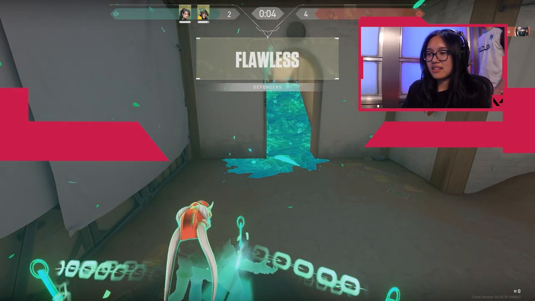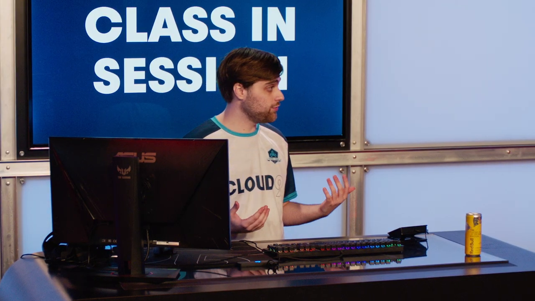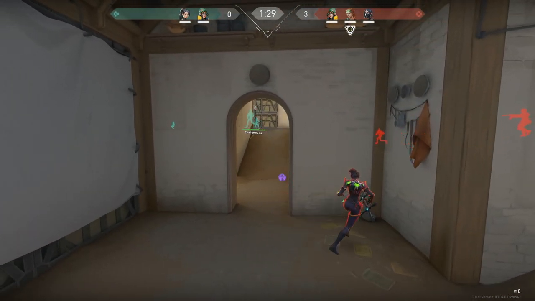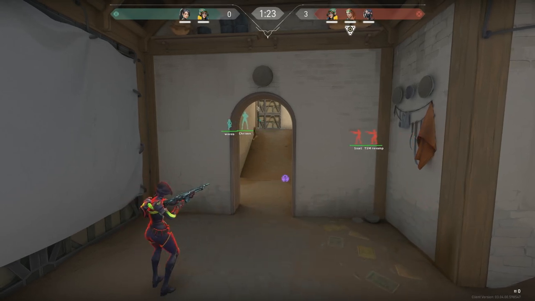Nice. All right, guys, that was a great drill. I just wanna look at something real quick. So we're gonna bring up round four right now. We see that Viper is heading over towards A short here. And since Viper is heading on over towards A short, she's pretty much going to be alone because both of her teammates are very committal over towards A long right now.